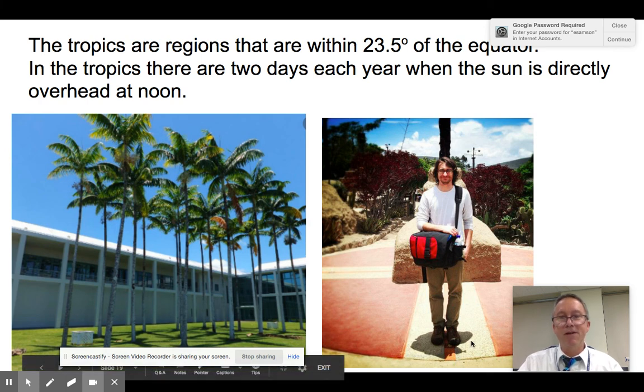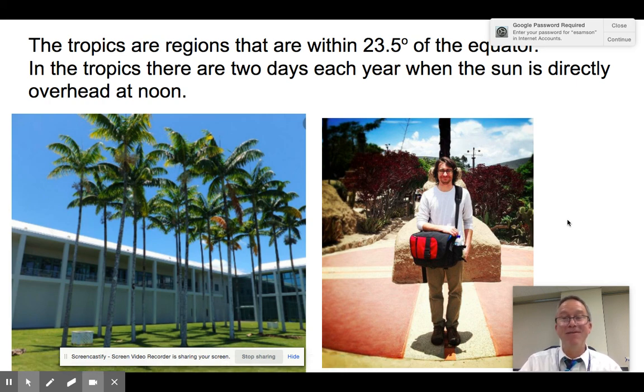If you go to the tropics, you don't have to be at the equator. You just have to be within the tropics. There will be days in the year, or at least 2 days in the year usually, where the sun is directly overhead and you just don't leave a shadow. It's pretty weird. If you've never seen it, it's really neat. I got to do it one time. It's really cool.